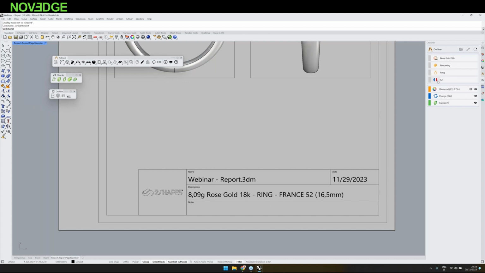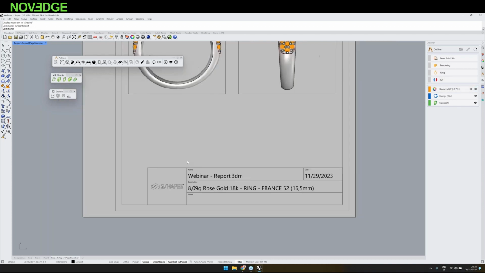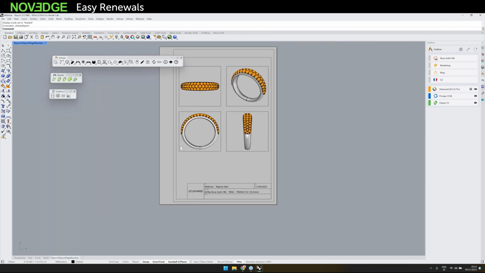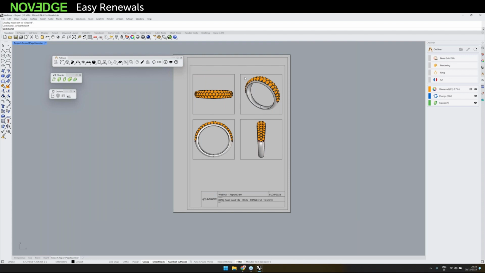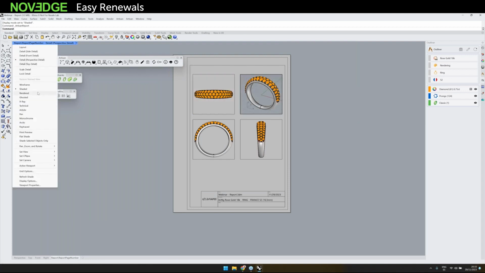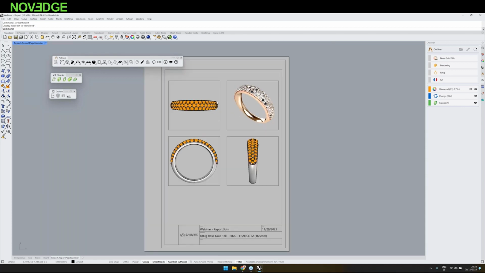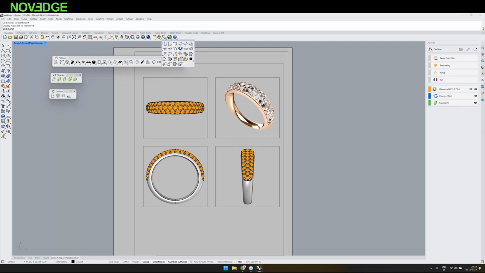Like in this case, we're using the French finger size, the 52. Okay. In this case, use 2 shapes like a logo, but you can add your own logo. Okay. Then in all the designs. Okay. Then of course, this is a standard drafting. Then you can enter here and say, okay, I want to render it. I want to change the point of view. Nice. And of course, you can use the Rhino tools for dimensions and all this stuff that probably you are familiar with. Okay, all these dimensions.